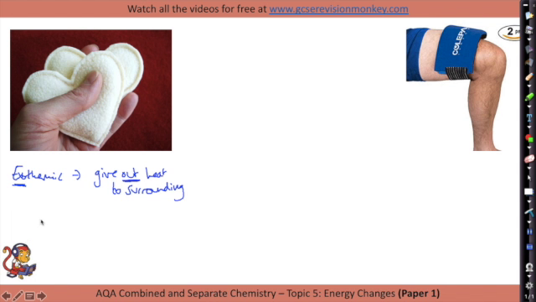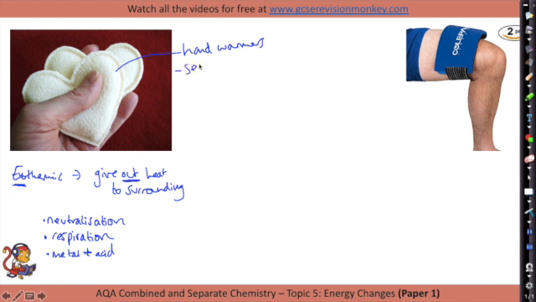Most reactions are exothermic, so things like neutralisation reactions when you add an acid to a base. Respiration is an exothermic reaction. Energy is released during respiration, so it's an exothermic reaction. Metals and acids. Anything that gets hot shows that the energy is being released to the surroundings. These have several practical uses as well, for example in things such as hand warmers or self-heating cans, where you can initiate a chemical reaction and heat up food.